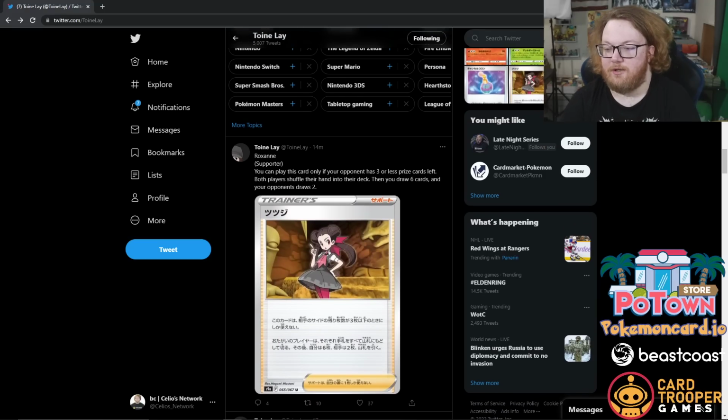Roxanne. You can play this card only if your opponent has 3 or less prize cards left. Both players shuffle their hand. Then you draw 6 and your opponent draws 2. Well, how about that?